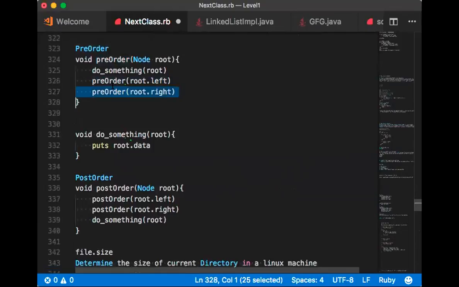But there's an interview question which says: do a pre-order traversal of a tree, visiting all the nodes, without recursion. You're not allowed to use recursion. You can use any kind of iteration, anything you want, but do not use a recursive method. Do you get the question?